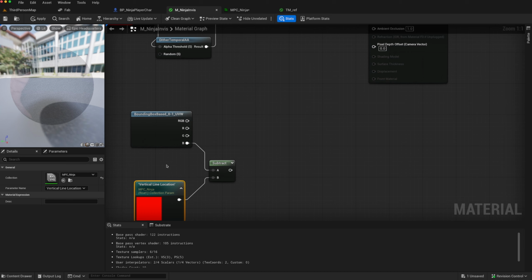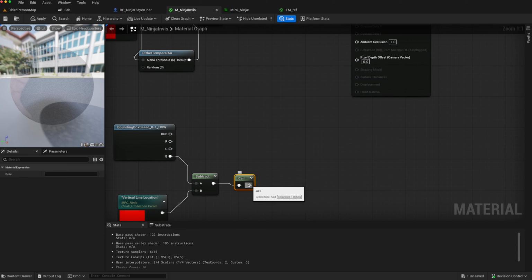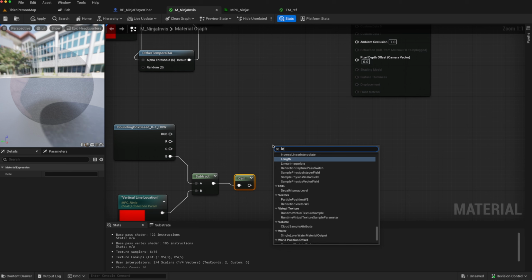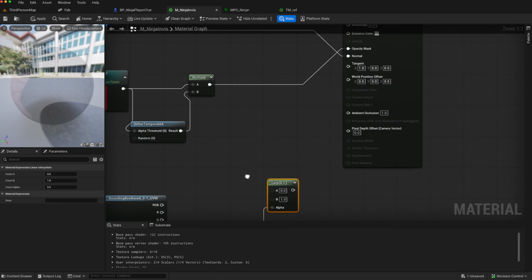This will give us a fractional value between 0 and 1 because both of these numbers are between 0 and 1, and it could be negative. So we'll ceil it. What that will do is that anything that is above 0 will become 1, and anything that is 0 or less will become 0. That means that we'll get a value between 0 and 1 coming out of here, which we can then use in a lerp. So that can be our alpha value for the lerp.